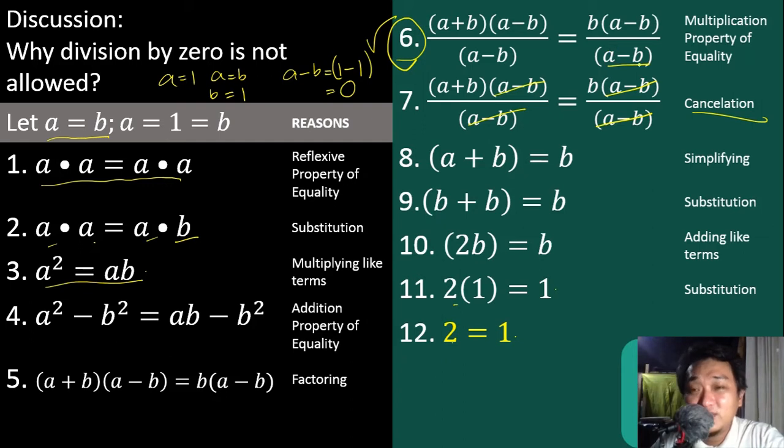Meaning, ano ba ibig sabihin yan? Ibig sabihin, kung ito sana, alam naman nating 0 yan. Tapos, nag-divide tayo both sides. Nag-divide po tayo both sides by 0. Sa mathematics po, bawal po yan. Now, what's the point? The point here is that bawal po tayo magkaroon ng denominator na mga 0. You know why? Because it messes up with our computation. Whenever you have a value of 0 in the denominator, ginugulo niya or sinisira niya yung computation natin.